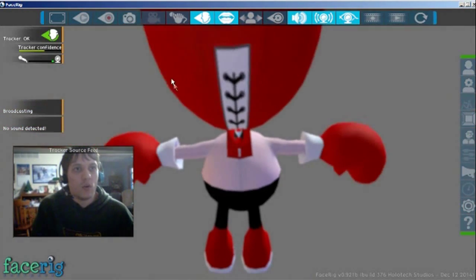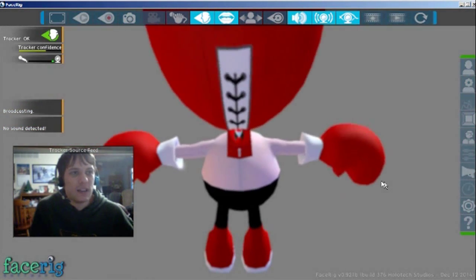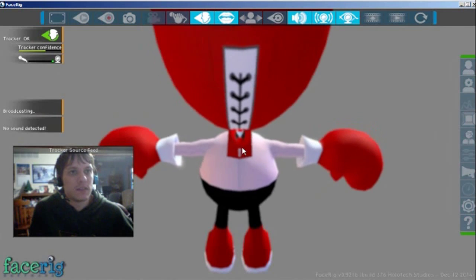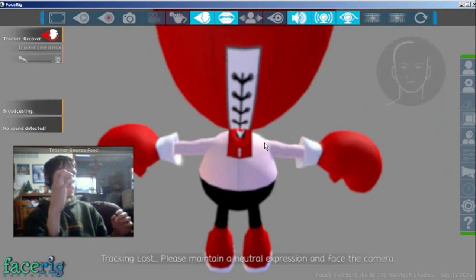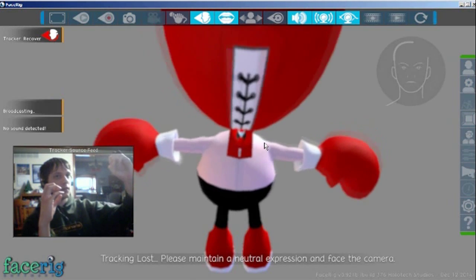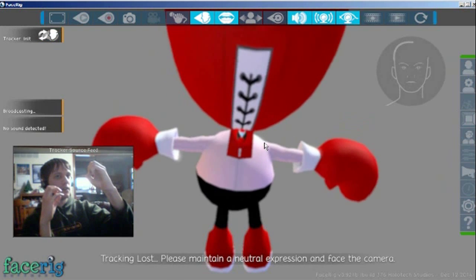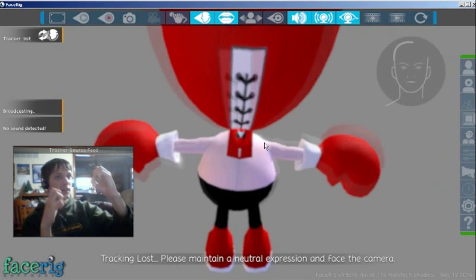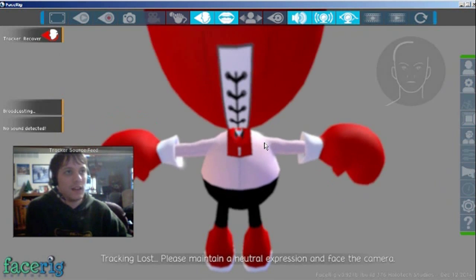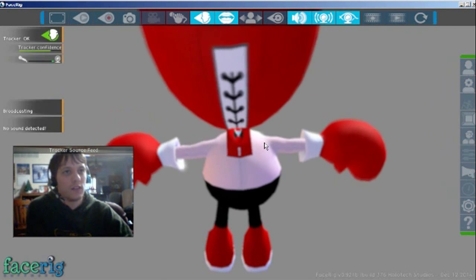So what's going on here is the camera just decided to be inside his body, even though in my scene, here's him, and here's the camera. The camera is up here, like right here, basically. This is the model. This is the camera. That's how it is in my scene. That's how it's set up. And I don't know why it's inside his body whenever I load him up. So if someone could please tell me what's going on.